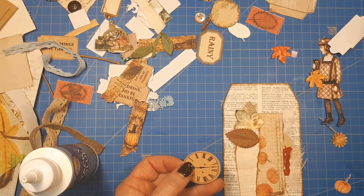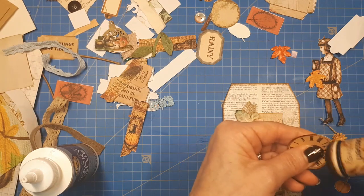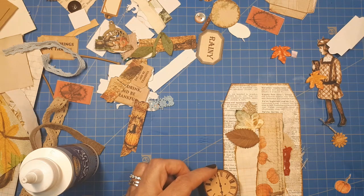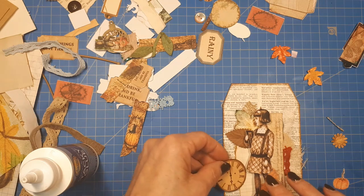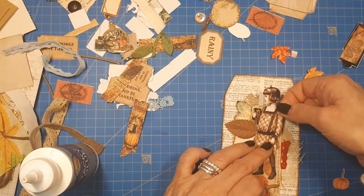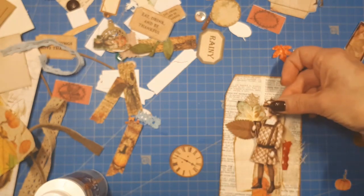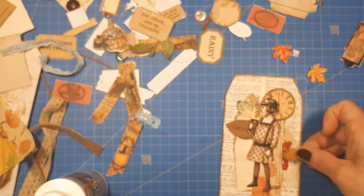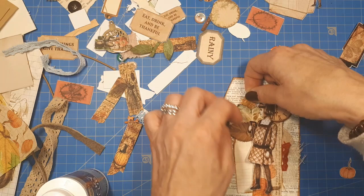I like the clock. I like her too. I'm going to put her over here. I had her in a smaller version too. There she is. Oh, that's too small. Okay, let me just see what I'm going to do. I like her over here. Is there still room for the clock? Yeah. This can be in between.